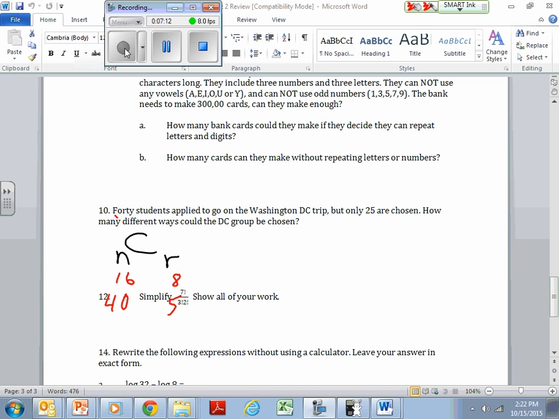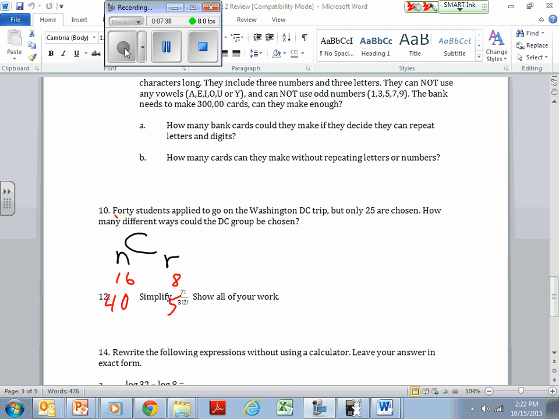You see nPr and nCr columns like this, right? Which one are we going to use if it's 40 students and we're just combining them together? Is that a combination or permutation, and why? So it's a combination, because order doesn't matter. We don't care who gets to go first. So you don't want nPr, you want nCr. Just scroll over to that, hit enter.